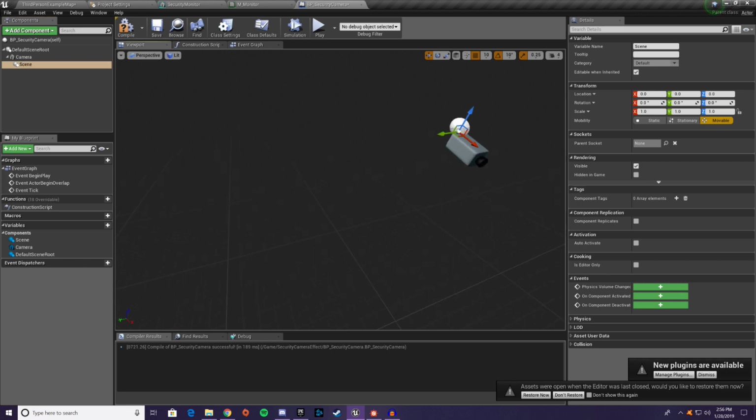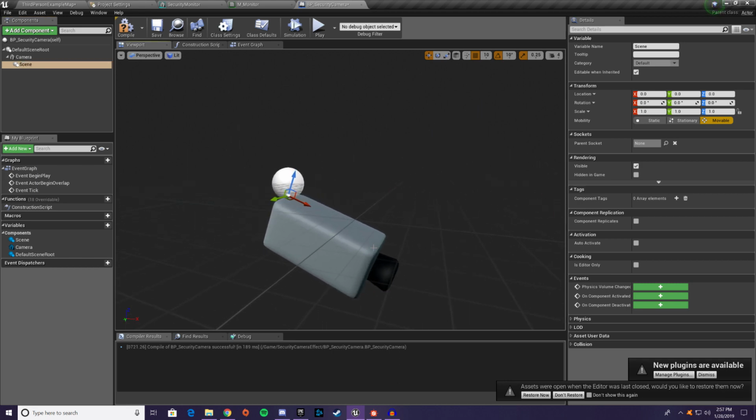Really, this is not necessary for the final effect, but I'm just using this because I don't want to add the scene capture just yet. But we're going to add a scene capture later that could also be used to fill what this scene component is doing. Essentially, what the scene component is doing is marking a location in the actor that I can then pull off of for various things like line tracing.